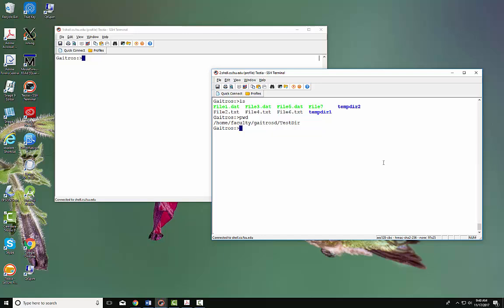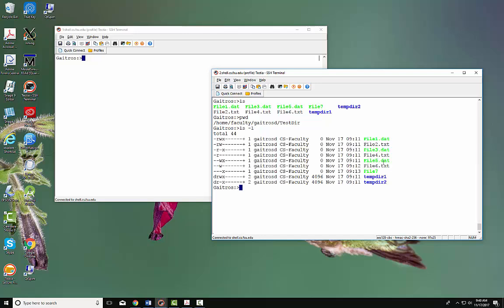So whenever I do statistics on this, I'm not going to print out the hidden files. There are 1, 2, 3, 4, 5, 6, 7, 8, 9 items in here. There are 2 directories and there are 7 files.